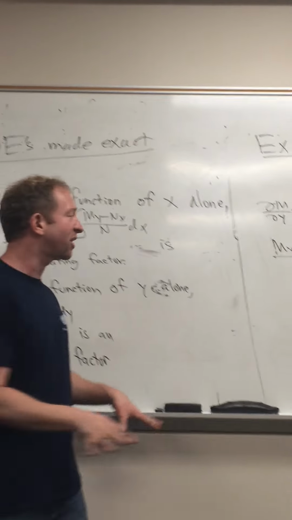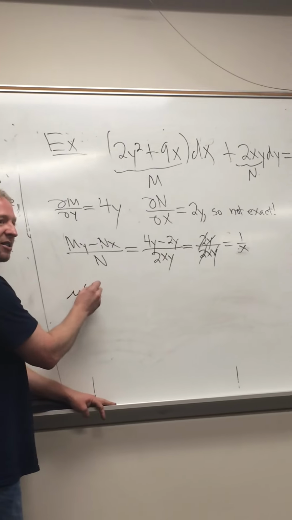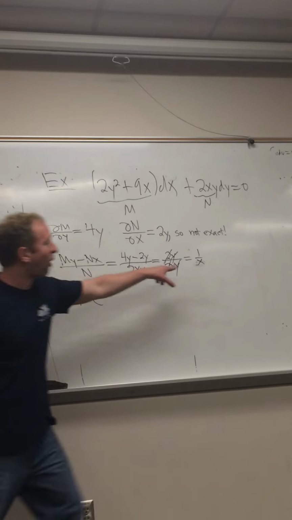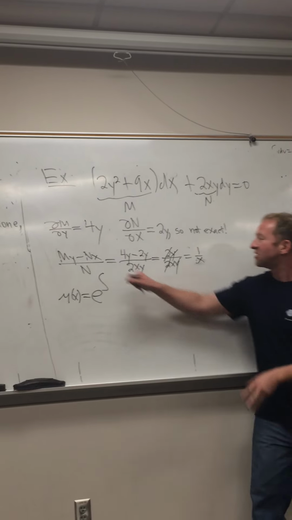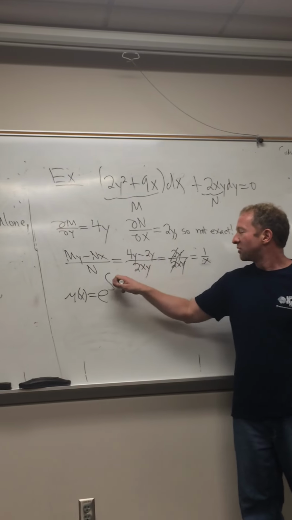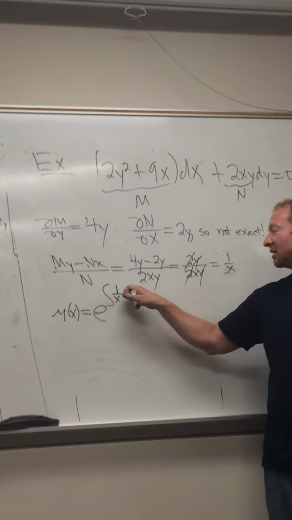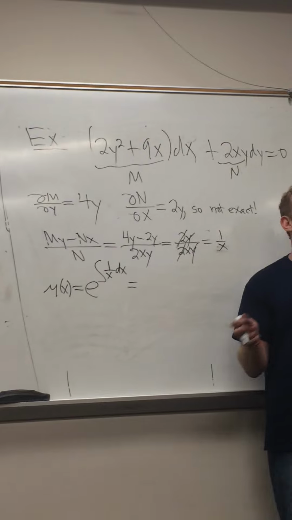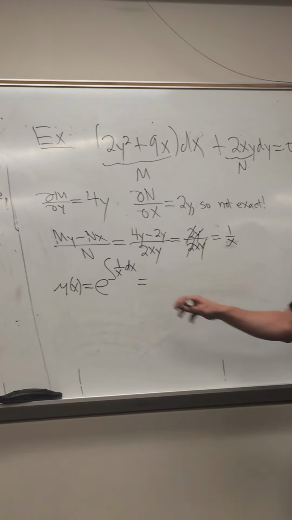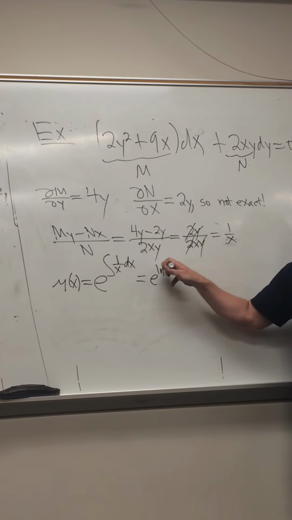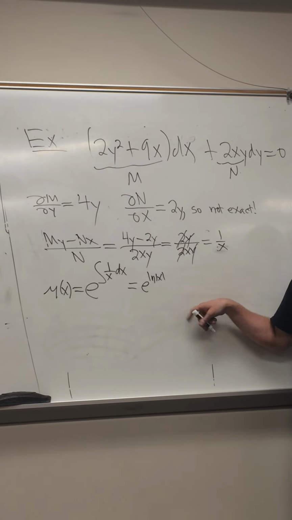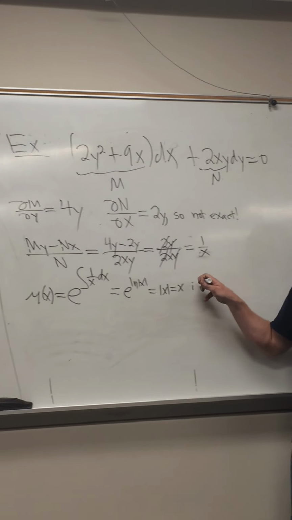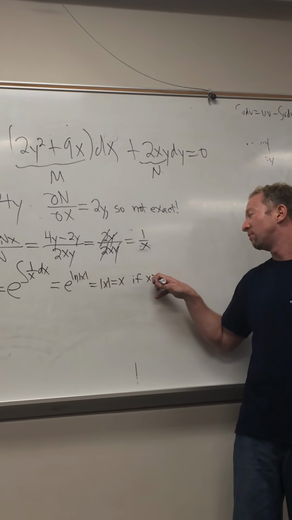Right, so now we have to compute our integrating factor. So mu of x is equal to e to the integral of 1 over x with respect to x, right? Because this is this creature, it goes over here. So this is 1 over x dx. Oh, we've done this 1,000 times, right? What is the antiderivative? It sounds complicated. Yes, e to the ln, absolute value of x, plus a c, which doesn't matter. This is the absolute value of x, but we can say this is equal to x if x is positive, right? Every single mundane detail.